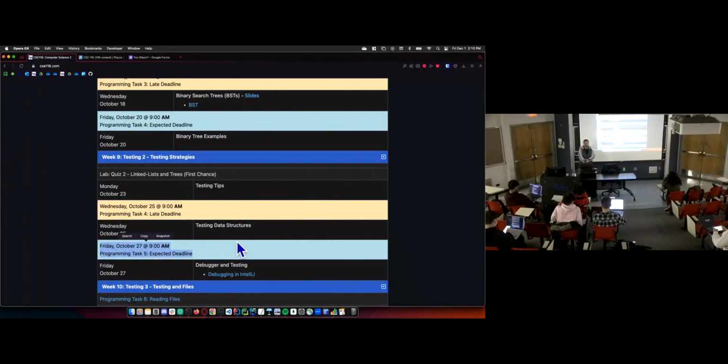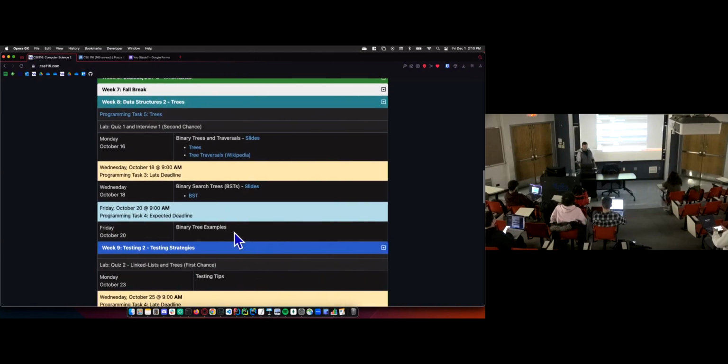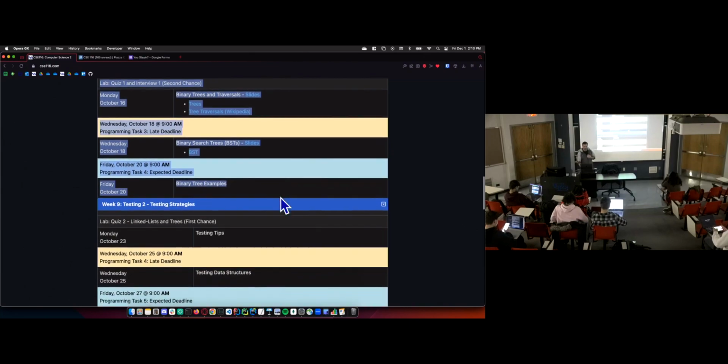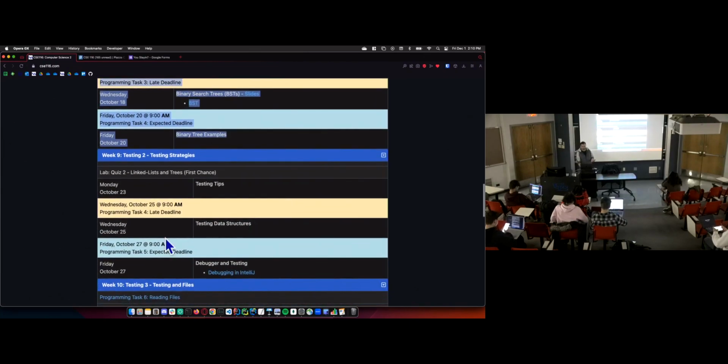So test 5, where you're supposed to be doing task 5, where I would expect you all to be doing and completing task 5 is during week 8, right? I'm covering trees, the homework's on trees, during the week where I'm telling you exactly how to do the task. That's when you should be working on it. And then the question is, when do I actually expect you to be done with it? Wednesday morning is when I would expect everybody to be done with that assignment. That's when everybody in the class should be done working on task 5.